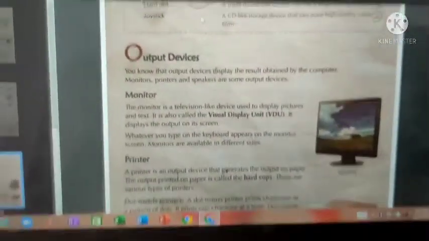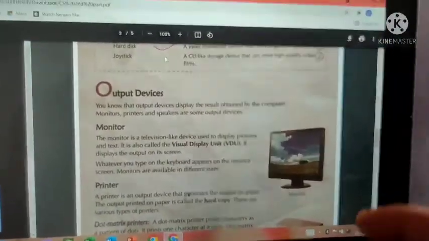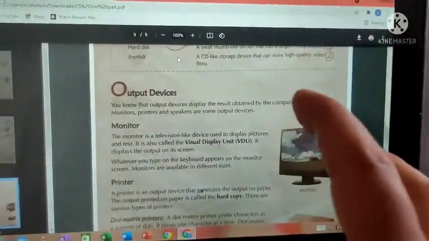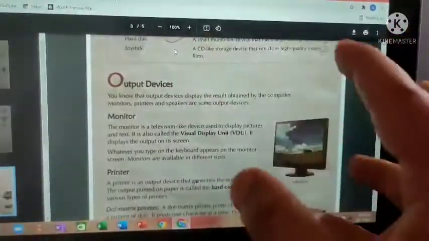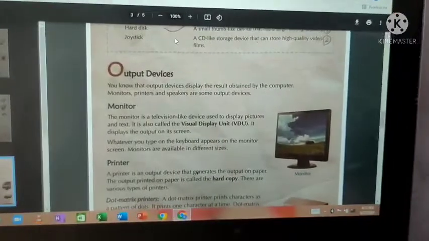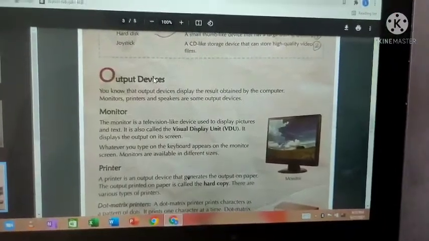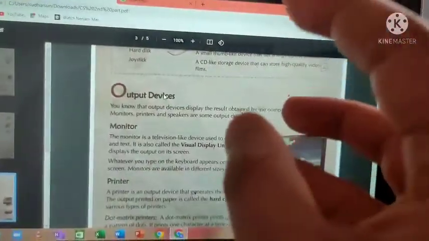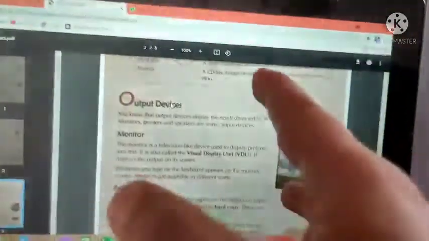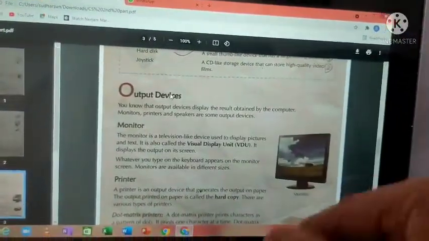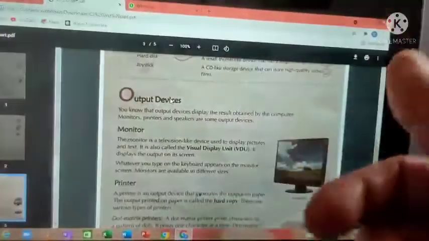If you want the computer to play a video, you will use the mouse, which is an input device. By using the mouse, you will double click on the particular movie which you want to play. So you have given one input. The computer will process inside that. So input is given, process is done.